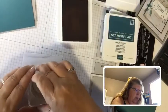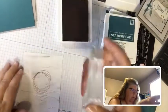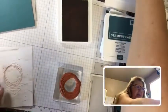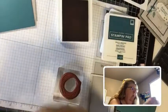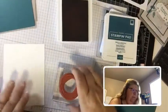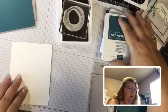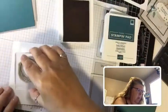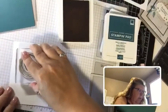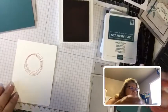And I'm going to do that in about the middle. While I've got this inked up, I'm going to grab my inside layer and I'm going to stamp right about there on my inside layer. Okay.